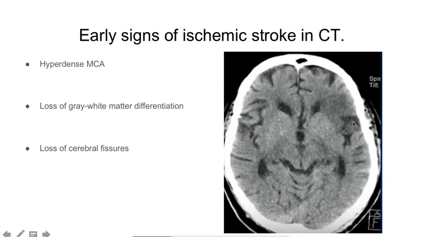We usually look for this sign at the insular ribbon, which is one of the places that is very distal in circulation to receive blood. So this is why this is one of the first places to have this change on imaging. Also the lenticular nucleus, because this only receives blood supply from the lenticulostriate arteries. So if you have an obstruction there, you usually don't have collaterals, and you can also see this loss of gray-white matter differentiation early at these two levels.